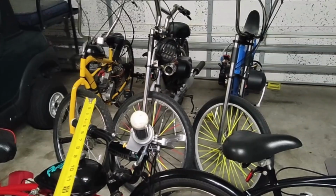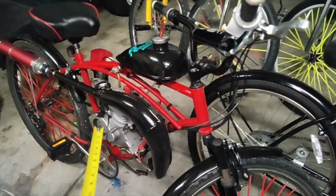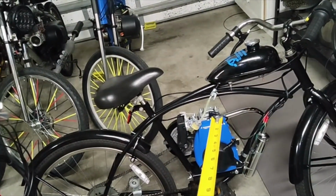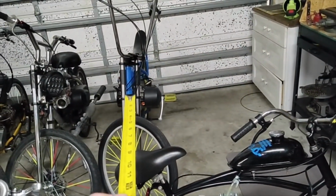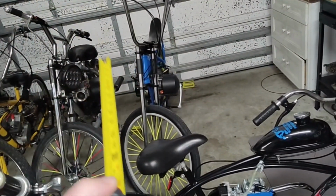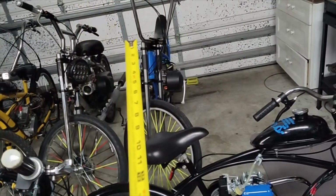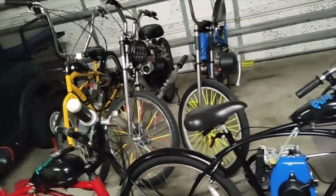The saw build has a ton of torque. Minarelli has a ton of RPMs. This thing right here, I don't know, it sounds like a mosquito. This one right here has so much torque to it with the CVT, it's ridiculous. And once it gets going, it hauls ass. But you gotta actually spend the time to let it run up and ramp up to its thing. It doesn't just do it, you know what I mean?